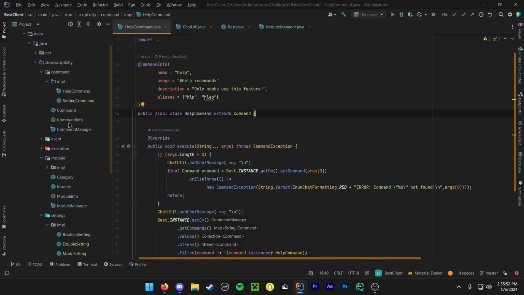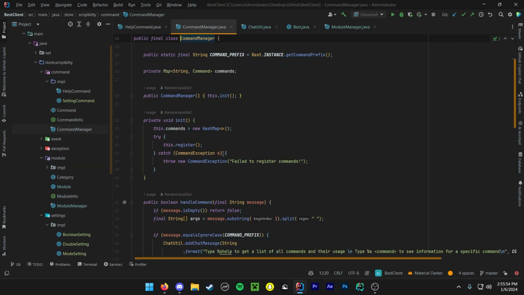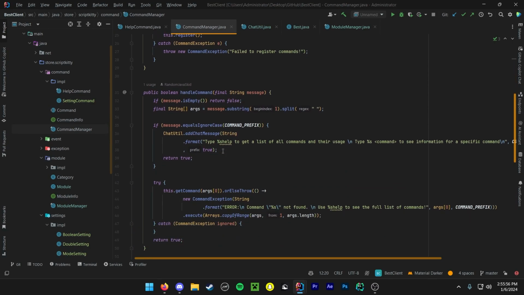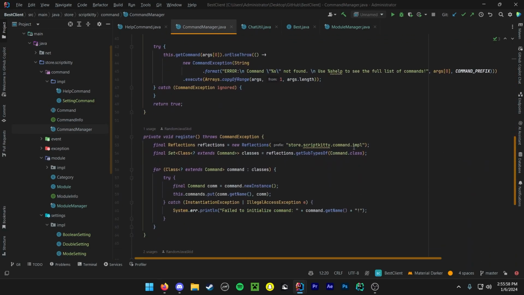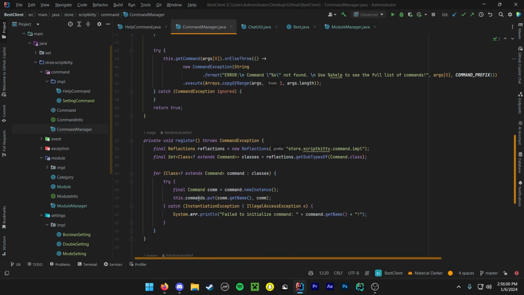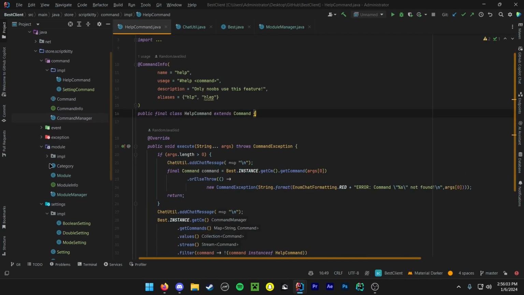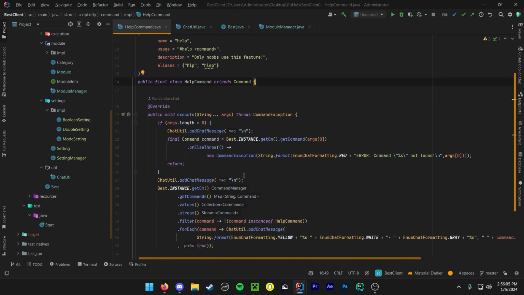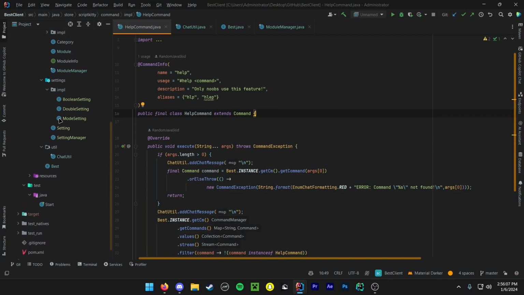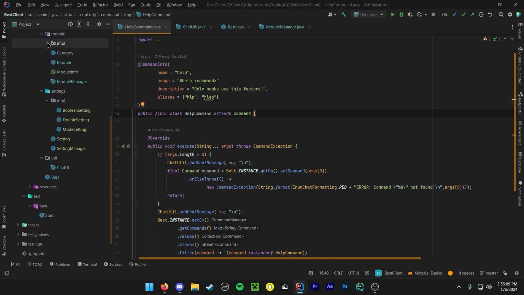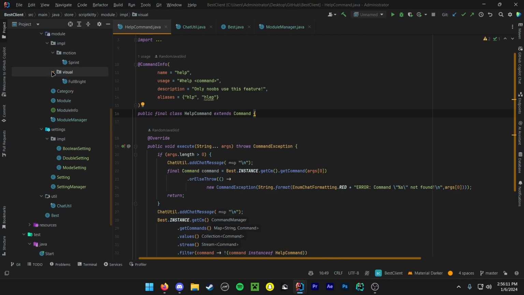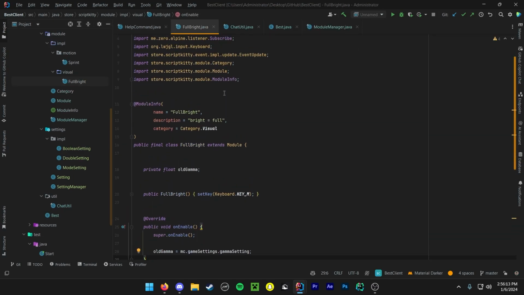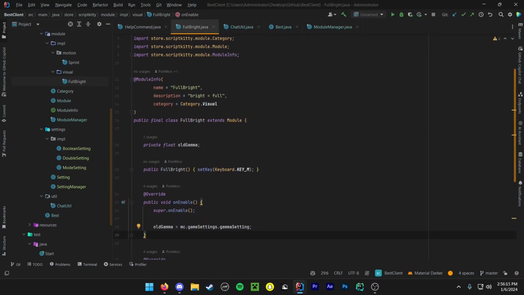So now we're going to go to the command manager, and we're going to actually, okay, there you go. No, it's automatically registered. So what we're going to do is we're going to go over to the modules, and in, say, Fulbright, we're going to add another setting in Fulbright.